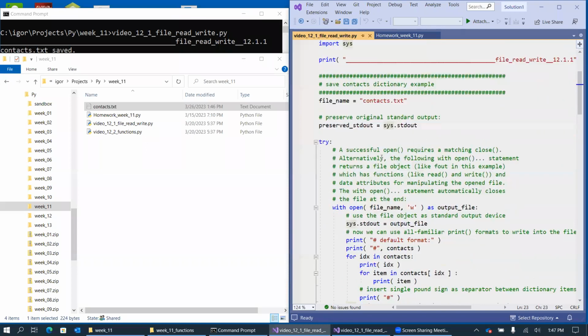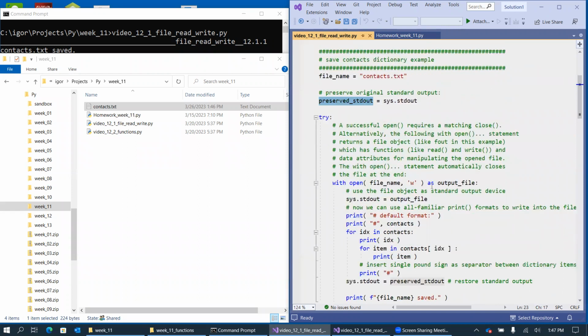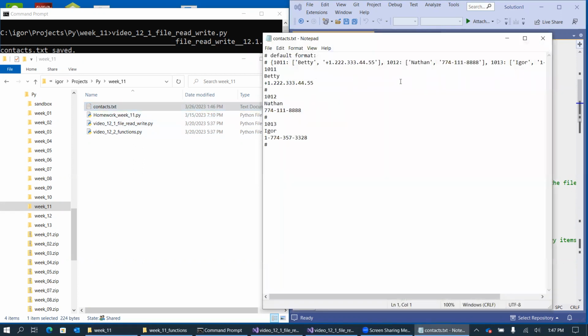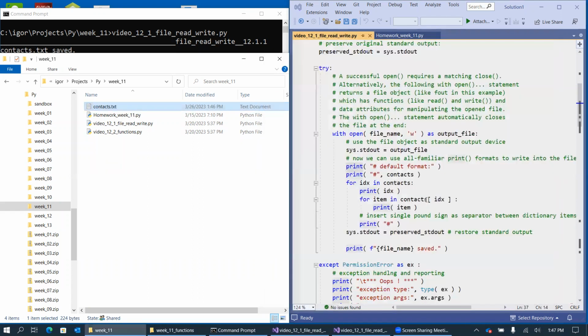Okay, so then we have more global definitions like file name, preserve standard output. We continue to use the strict to redirect standard output into a file, using straightforward prints to print everything into this file that gets created and has this already well-discussed format. And this is the portion of the program where, again, at the global level, we open the file, we try to process it, and this section here is for writing information into the file.